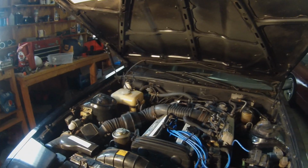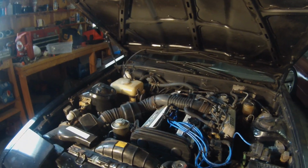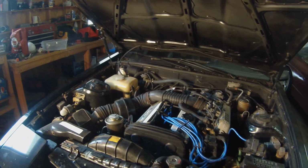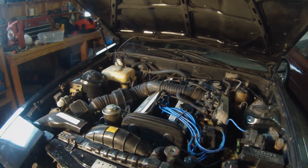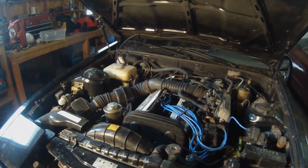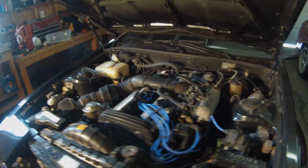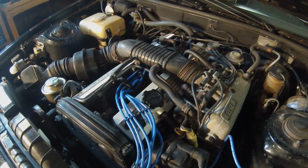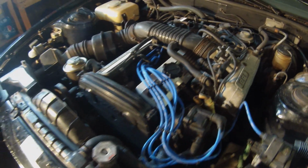It does have the great inline 6 qualities of being smooth. It revs real nice. It revs real high. Makes power right up to the red line. It's a really interesting engine. It's a really interesting car to drive. It has this bizarre, crazy throttle linkage system that I can't even begin to explain. You'll probably most frequently see this engine in Toyota Cressidas.